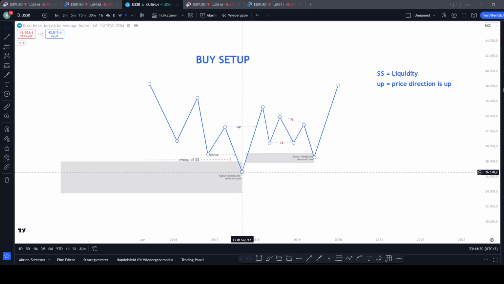on a higher time frame, and we got a reaction from here which swept liquidity on the left and broke structure upward to create a change of character, showing us that the value of price here is lower than the value of price here. It means this point is higher than this point, telling us there's a change of structure which is giving us a potential indication that price is about to move upward.